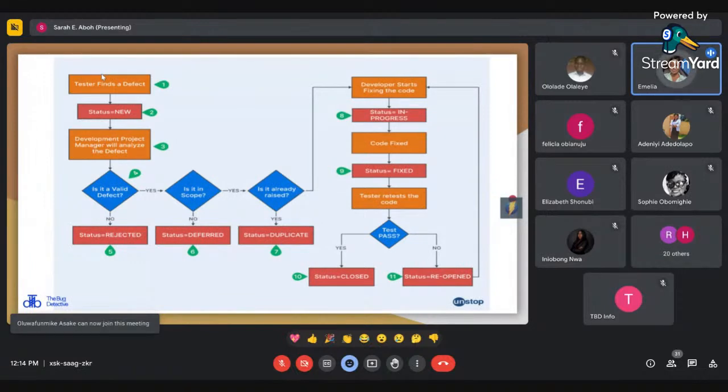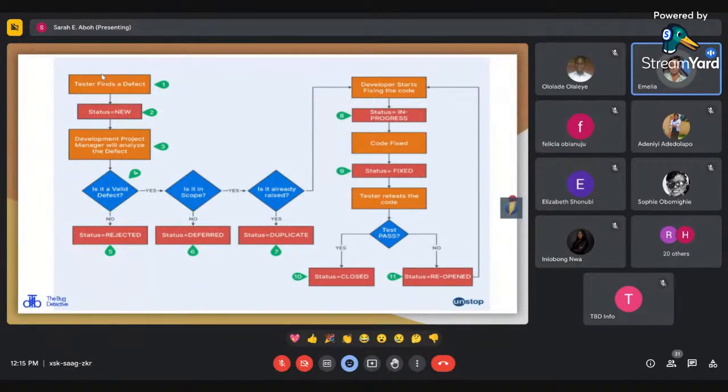And then there's also another one that says Rejected. There are times that you raise a defect, like I mentioned, and it might not necessarily be a defect. It might just be a clarification, right? So you're suggesting to the business, okay, I think you should do this flow this way, I think that this flow should not follow this way. You're not raising it as a defect. It is valid, but it is not a defect. You can just name that as a clarification, or you put it and say, okay, this is a suggestion, and I think that would improve user experience for this application.